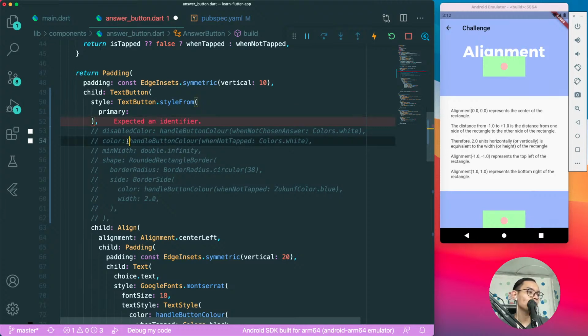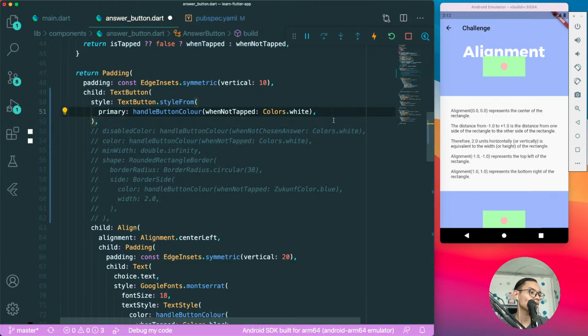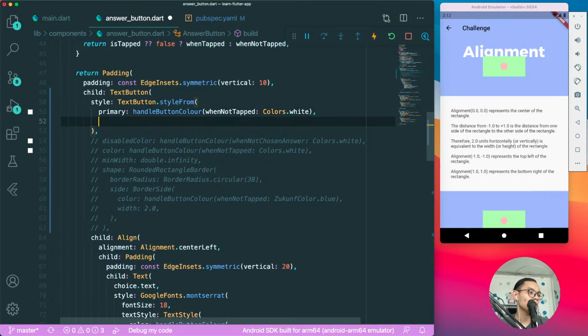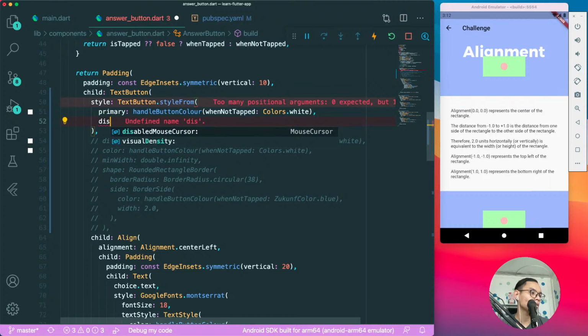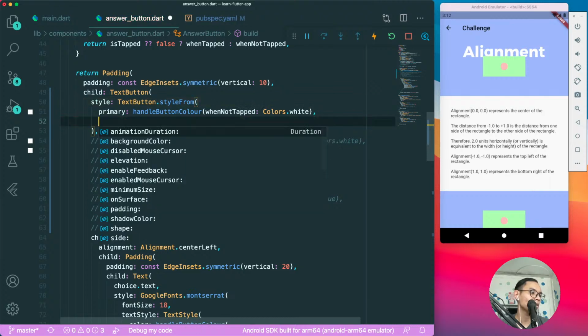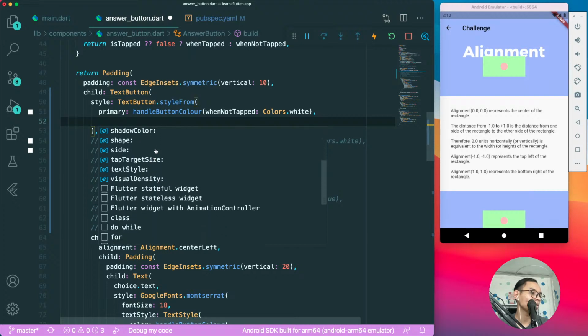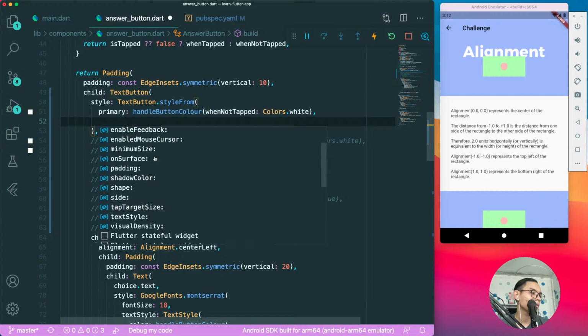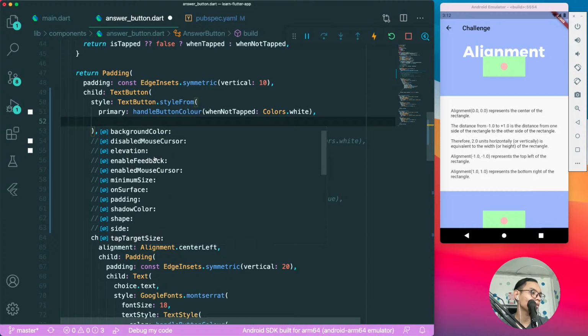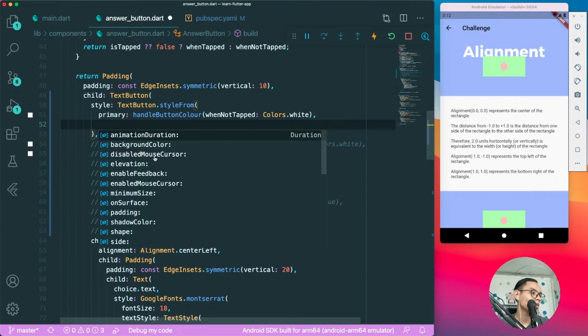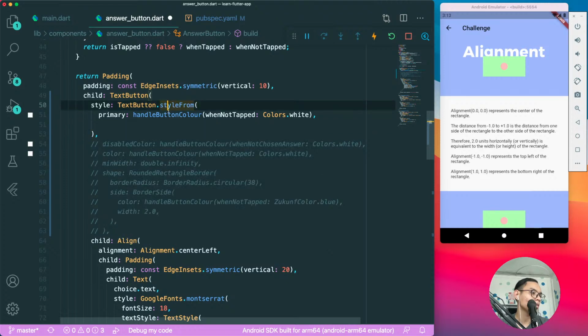So we're going to make use of the function handle button color as such. Then the next thing is a disabled color. Is there a disabled color? Disable mouse cursor. For myself, I'm not too sure on the disabled color as well.